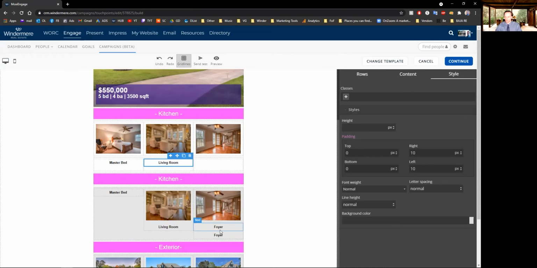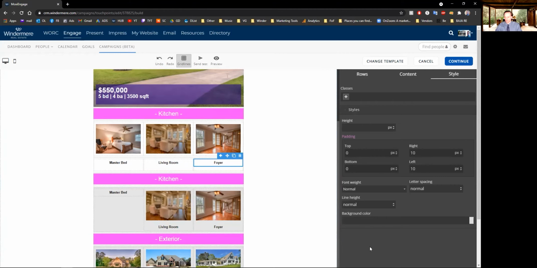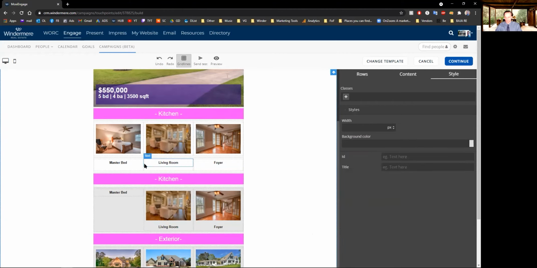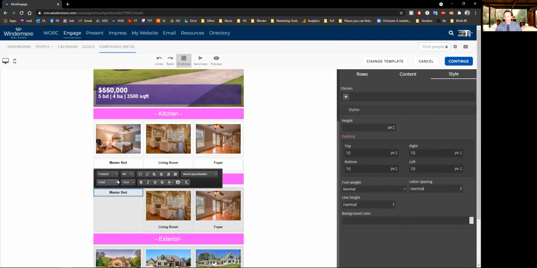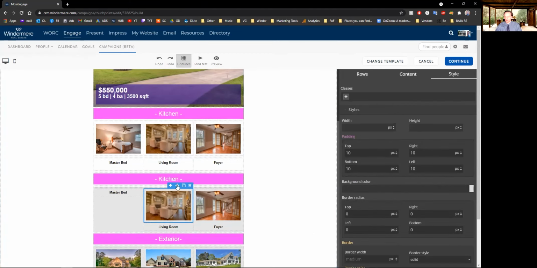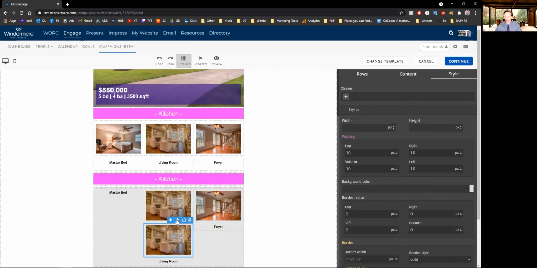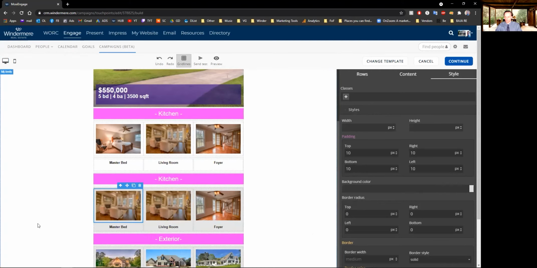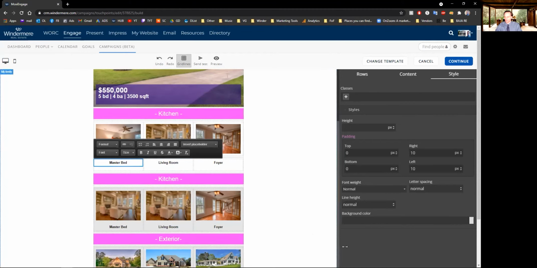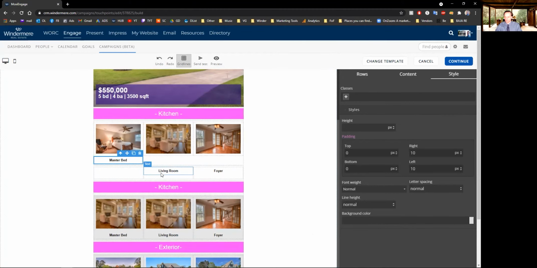So the whole idea of using a template is kind of to help you create the emails faster. Now, if you're going to do a lot of adjustments on it, it might actually be better to start from scratch. Because the templates are set up in a specific way. And sometimes to edit them becomes a little tricky, but we'll just finish up with this example.